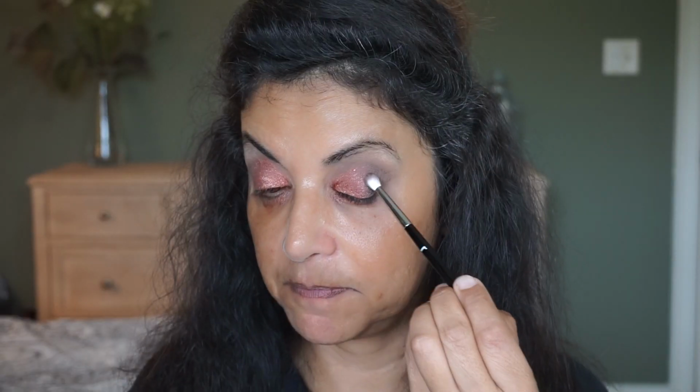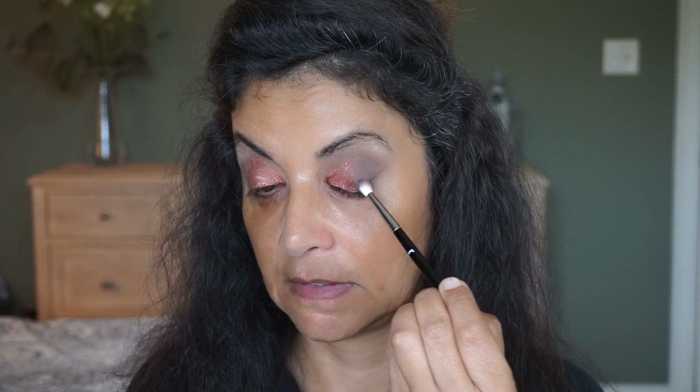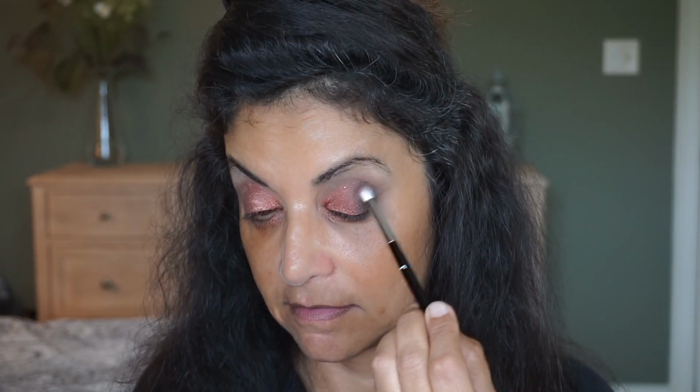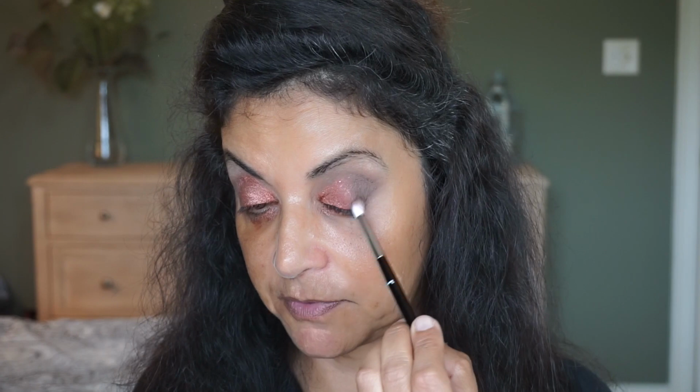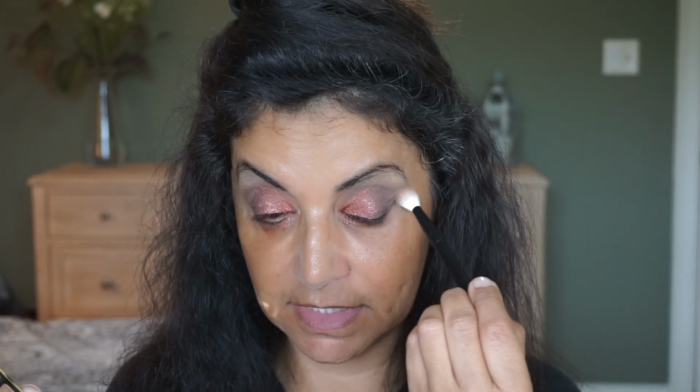Now going in with the number 13 reference, I'm going to go in with this shimmer shade. It's dark brown, and kind of build out the outer corner to give me some more dimension there. Now this one does have some shimmer to it, but it's not emphasizing my texture, which is very much appreciative there. I'm going in with the first brush and the first shade, Beige, and just kind of blend everything out there in my crease.